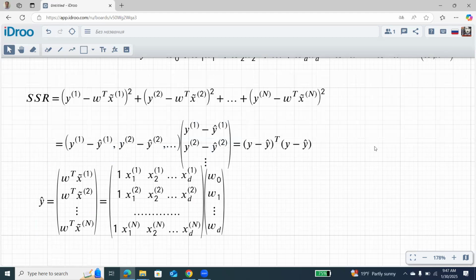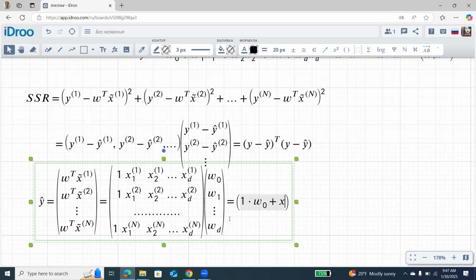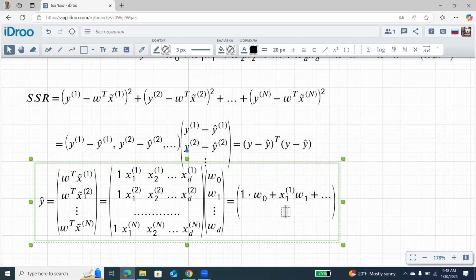So you will get exactly the first component of the prediction. Should I write this, or is it clear that the first will be 1 times W0 plus X1 times W1 and so on? The second line will be 1 times W0, X2 times W1 and so on.